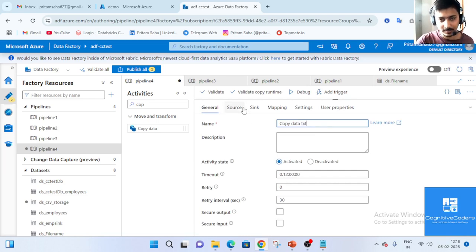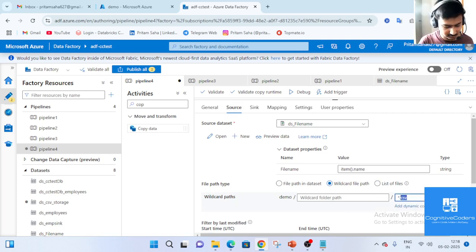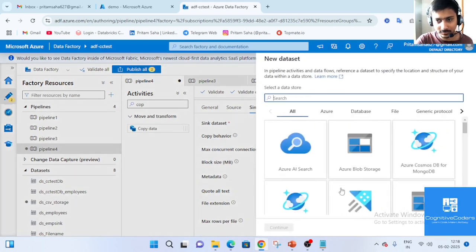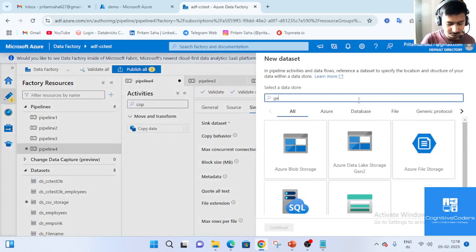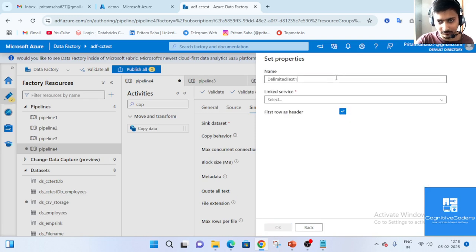Okay, the source location would be same for this, but this thing will be changed txt, and sync location would be changed. This would be txt, and for this I would create new dataset, gen2 storage layer, then it's a text file, so you can choose any format, that is not an issue, you have given there.